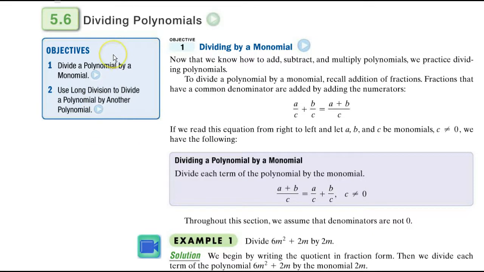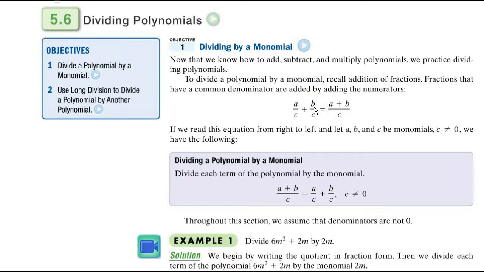Going on to the last section that will be in our curriculum of Math 1103, Section 6, Dividing Polynomials. So as we look at it, if we were to see A over C plus B over C, you might say, well, what are they doing here? Well, this is addition of fractions. And what we are doing then is adding our numerators, putting them over our common denominator. And that, in a sense, is how we would simplify if we were adding.